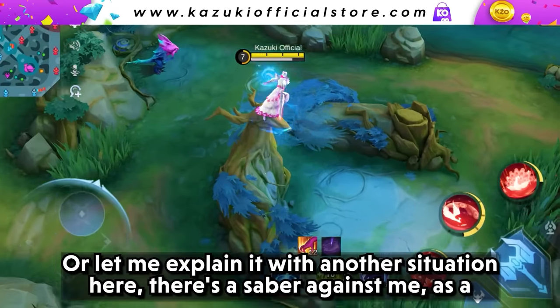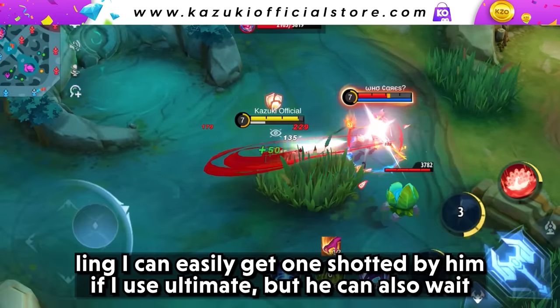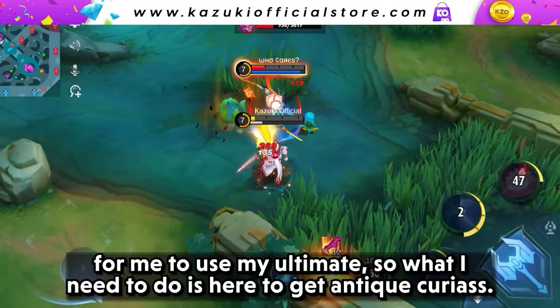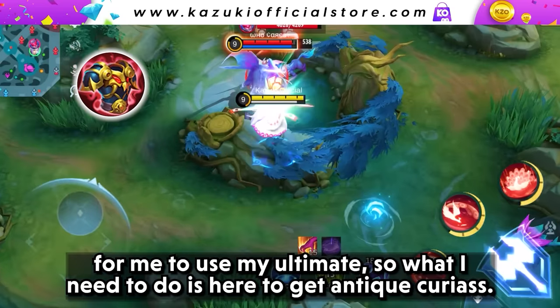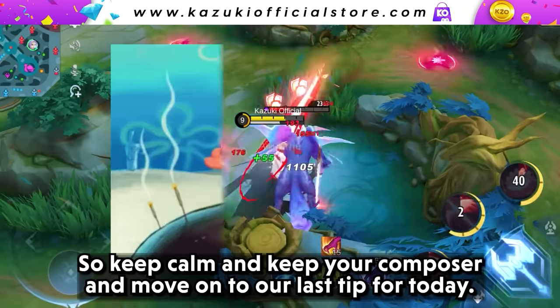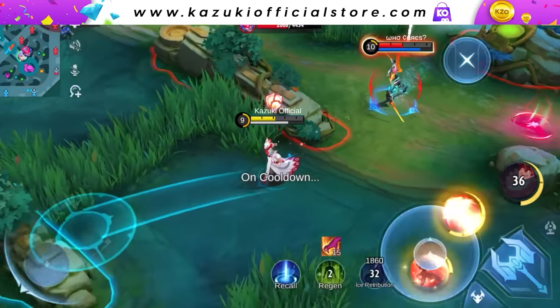Or let me explain it with another situation here. There's a Saber against me. As a Ling, I can easily get one-shotted by him if I use my ultimate. But he can also wait for me to use my ultimate. So what I need to do here is get Anti-Crit armor. Now in both situations, it's more likely I will be able to survive. So keep calm, keep your composure, and move on to our last tip for today.